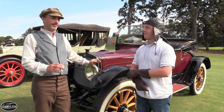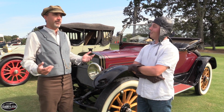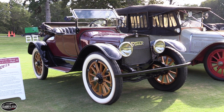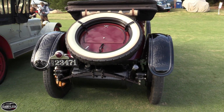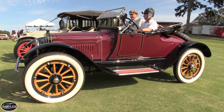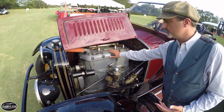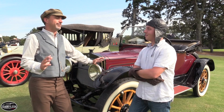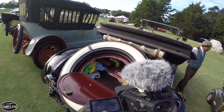Not only has this car been an absolute dream of mine to own, I actually acquired it in 2009. I wanted one all my life, and I was very fortunate to have circumstances that allowed that to happen. And my other dream, really for my life, that I'm going to make happen, is to create a movie. It's about the race. It's about the fact that this car actually won the first Indianapolis 500. That's incredible. Now, according to the records, it got second place. Right. But I have some circumstances and a story about some great people that I really am looking forward to sharing with the world.